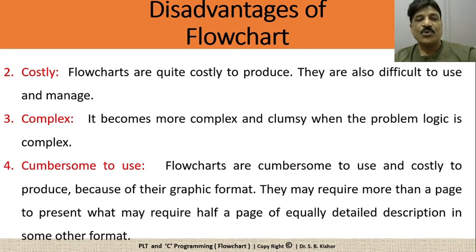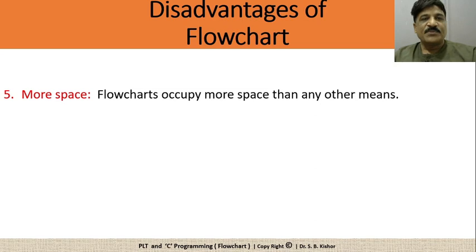They may require more than a page to present what may require half a page in some other equally detailed format, which may be an algorithm or a program. So it takes more space compared to other formats like algorithms and pseudocode. Flowcharts occupy more space than any other means.